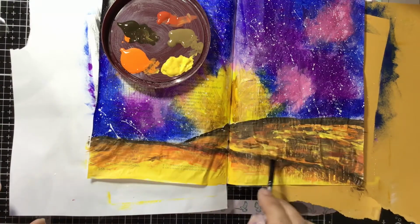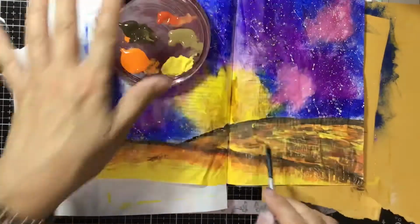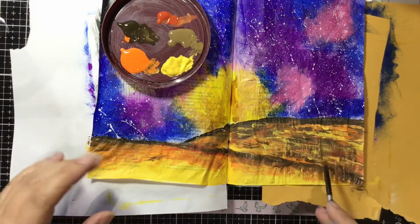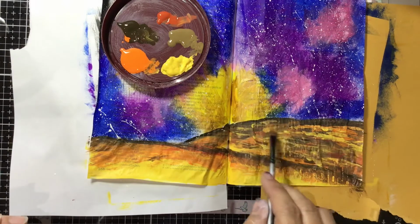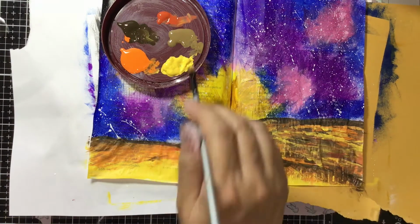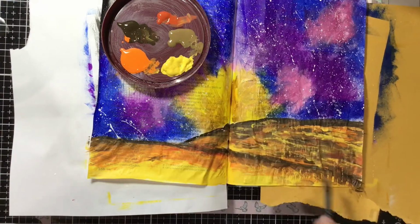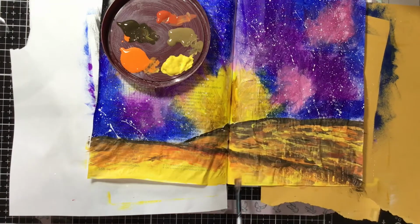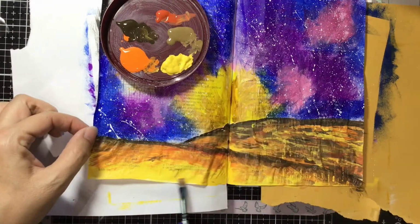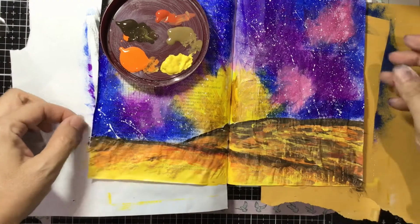I'm just doing a little bit of reflecting from the big sunburst that we're going to have here. Or, well, no, it's not a sunburst, sorry. Light burst, that's the word I want. A bit of reflecting from the light burst. Okay, and I think with that, my mouth says I'm stopping now, and somehow the signal has not gotten through to my hand, which is still going. Just putting a tiny bit of brownie. All right, now I'm going to stop, and now I'm going to let that dry.